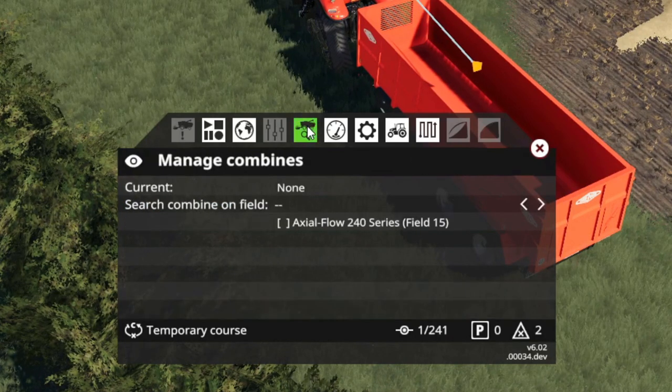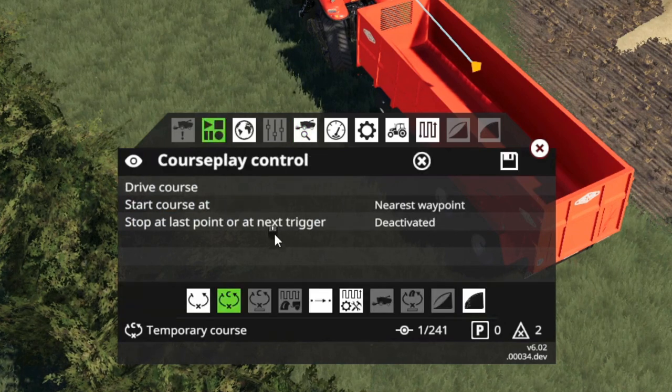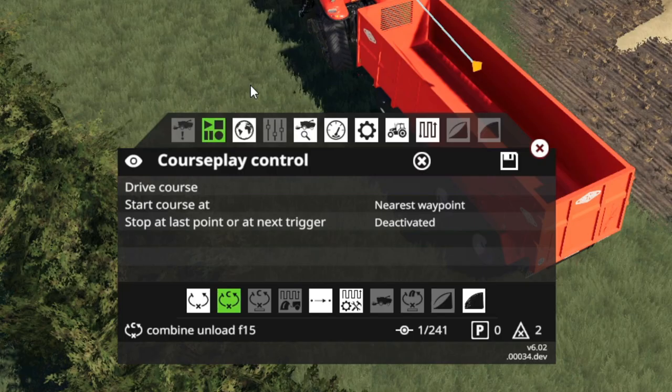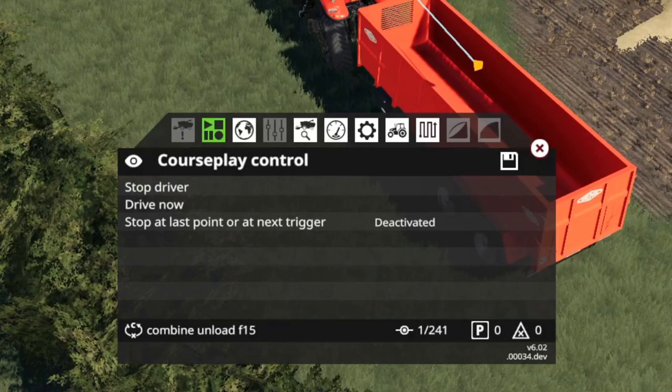Okay, and then really the last thing we need to do is manage a combine. We need to search for a combine on a field, which is the axial flow, which is the one we're on, field 15. And that is that. Now you can save it if you want, so let's call this combine unload field 15. Save, and we just drive the course to the nearest waypoint, which is the one it's at.